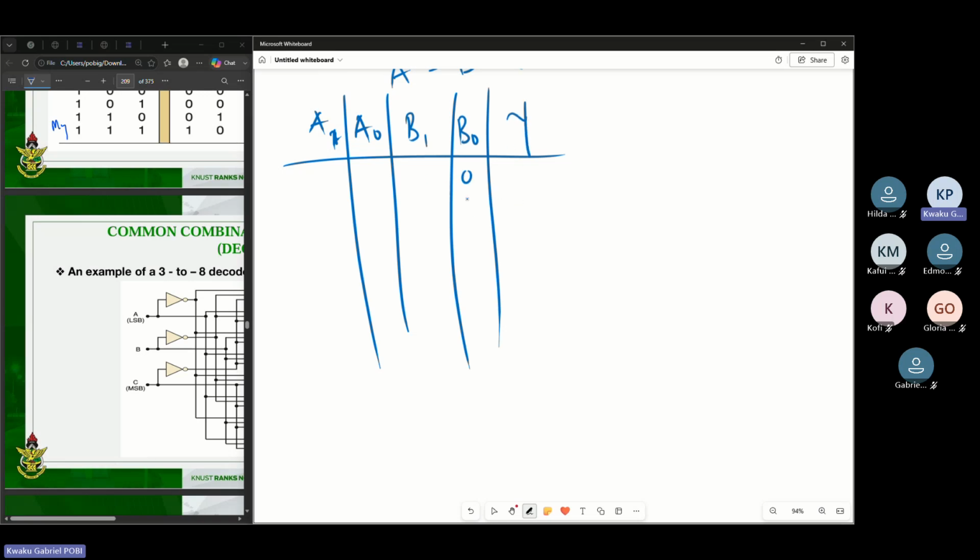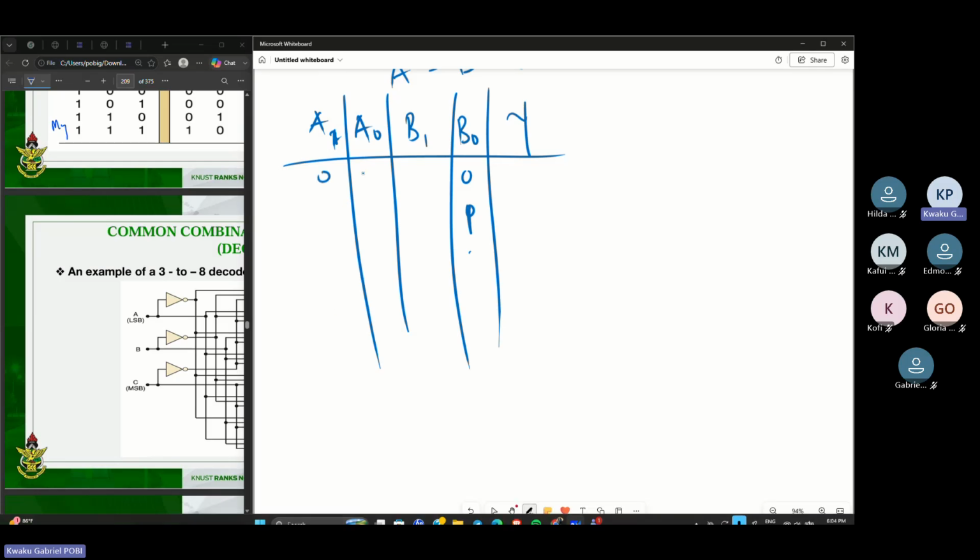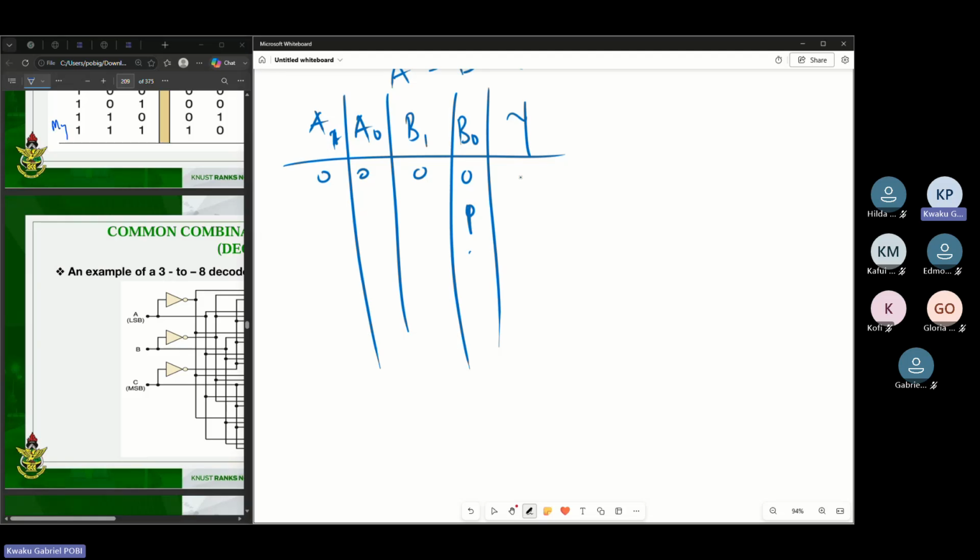So you could have 0, 0, 0, 0, 1, 0, 1, 0, 1, all the way to 15 and 15. Then you'll be checking. If here is 0, 0, you compare it with 0, 0 like this. They are equal. So the output should be a 1, because here the 2 bits give me 0, and here the 2 bits also give me 0. So 0 equals 0, A and then B. So the output should be 1. Then you write 1 here.